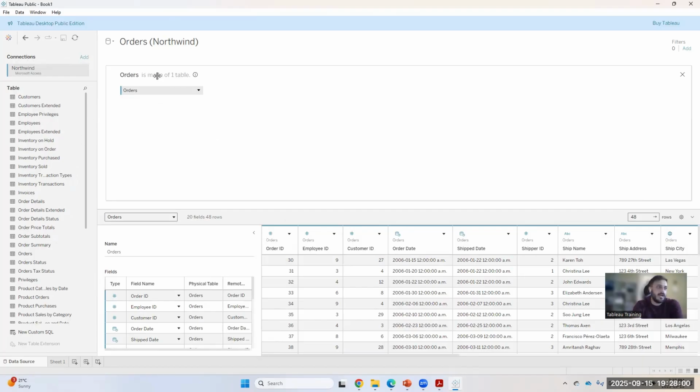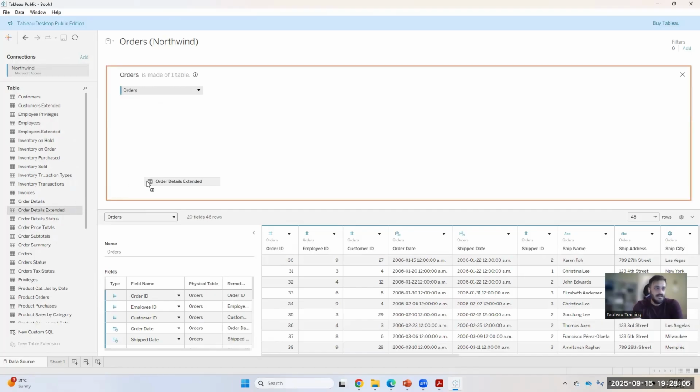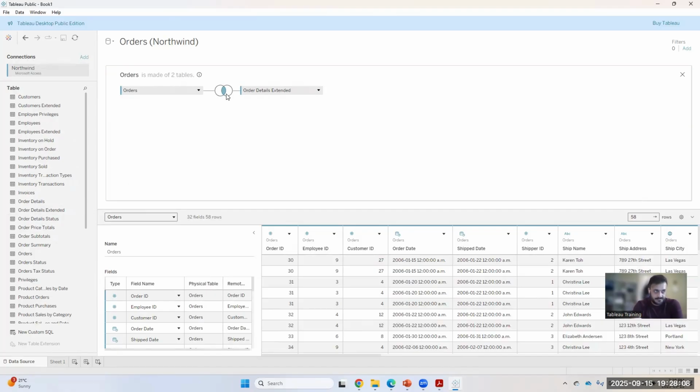So again, I have dragged and dropped orders, and now I want to drag and drop the second one, which was order details extended. I need to just bring it here, and by default, it found some common columns and gives me the join here, an inner join.